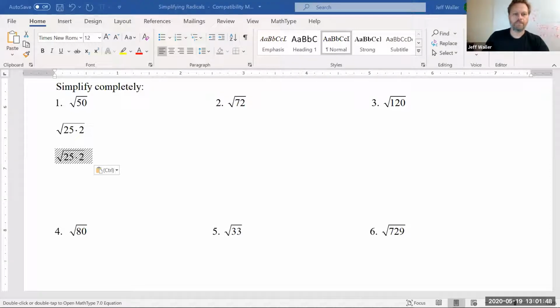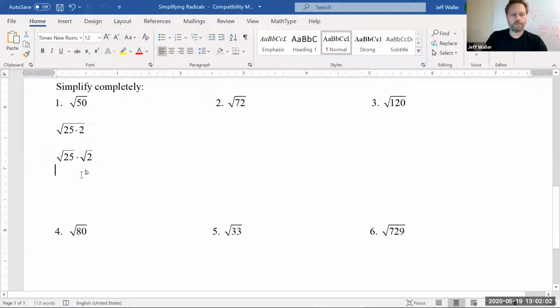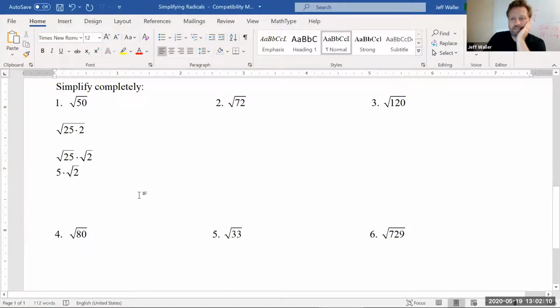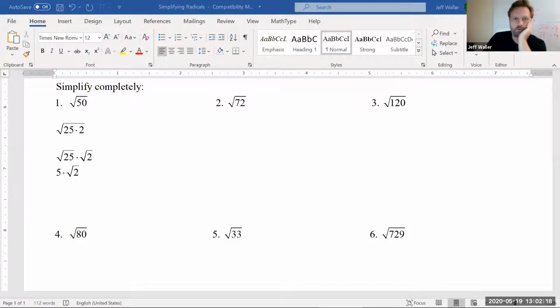So if I break that up, let me just show one more step than you really need. If I do that, then the square root of 25 is what? 5. And the square root of 2 is? I don't know. Oops, somebody's chatting at me. Somebody just tell me what the square root of 25 is. Where's my chat? There it is. Oh, thank you, Lauren. All right, keep going, guys. Try out the next few, and then I'll come in there and catch up to you.